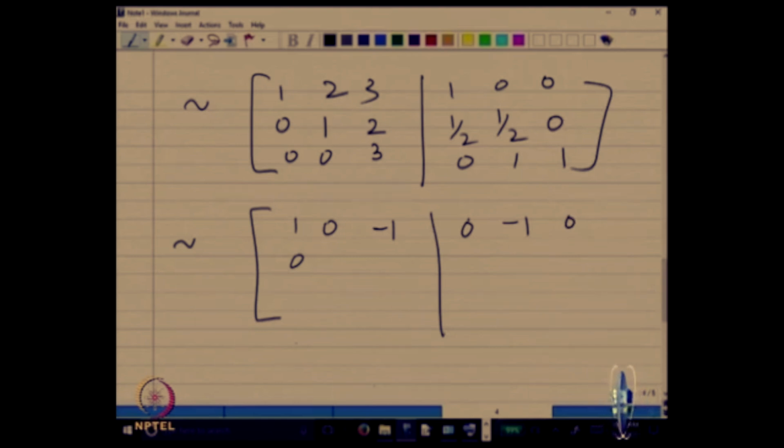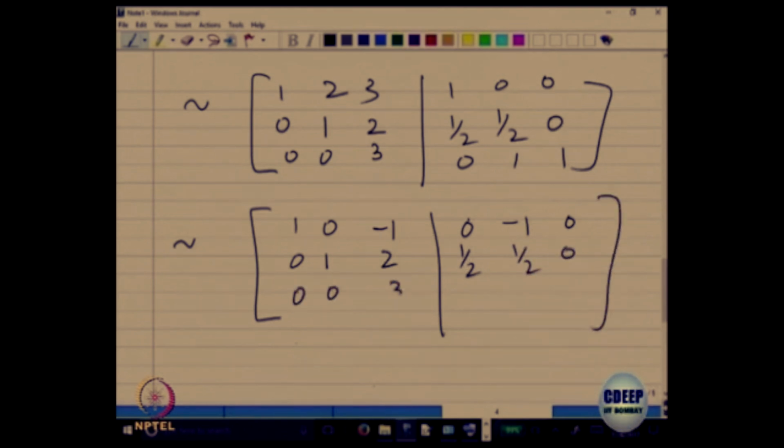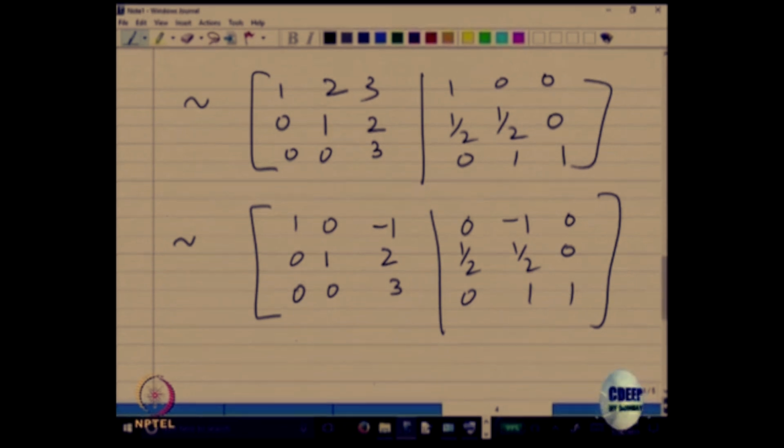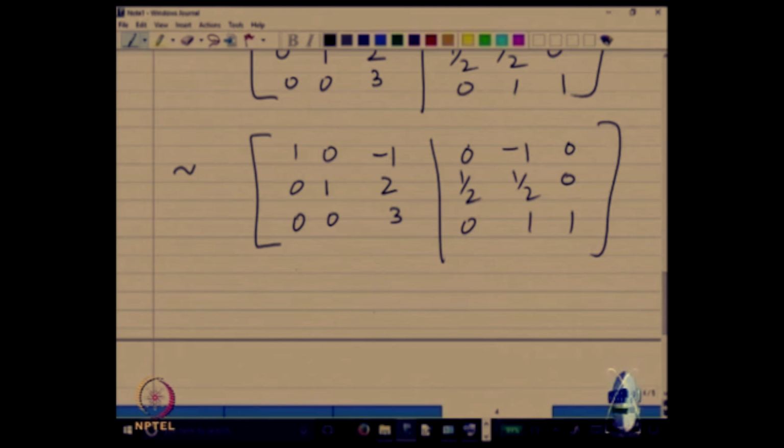Right. So the second one, 1, 2, half, half, 0 remains as it is. And the third one, 0, 0, 3, 0, 1 and 1. Right. So I have achieved the second pivot which was coming in column 2, made 1, everything else in that column as 0. I should be writing on the side actually, those operations to keep track of what I am doing. So when you do it, you should write that so that you can track back what is happening.